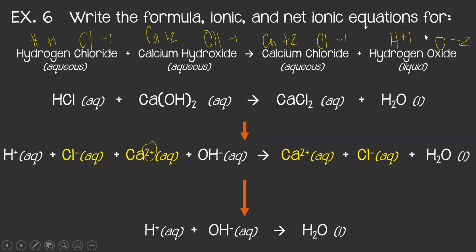So as I said, this is as complicated as it can get, giving you a word equation, first having you write the formula equation, breaking apart into ions, and then the net ionic equation. As I said, it gets kind of working forwards and backwards again because you put them together and then you separate them, but it's just showing that you understand the full aspect of the difference between a formula equation and an ionic equation, and then moving to the net ionic equation, do you understand the concept of spectator ions, and then what the net ionic equation should look like. So that is officially the end of 14.1.